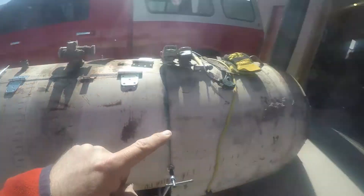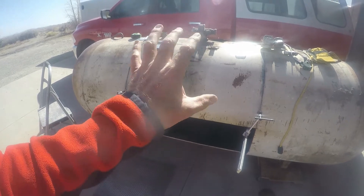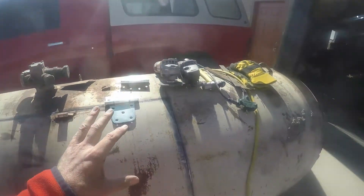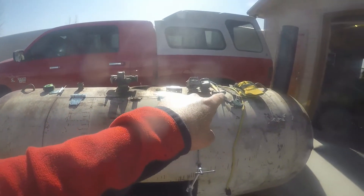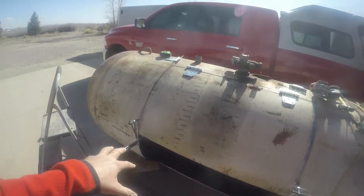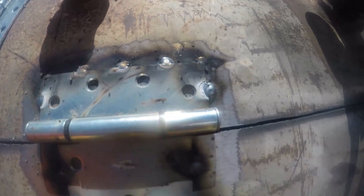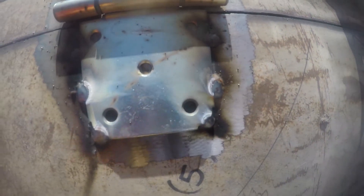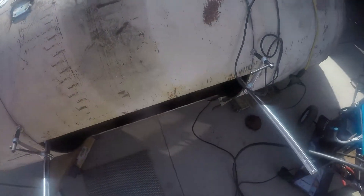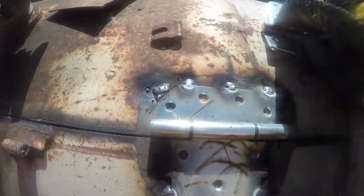I'm not trying to have to clamp and hold it in place — that lower door is smaller than this one and it's really heavy. I'd rather go ahead and get the hinges welded on and then proceed. I know this is a safety issue setting stuff up on a round thing — I'm going to move all these tools off so they don't fall and clonk me in the head. I put several tacks on all the way around given how heavy it was, and we'll loosen the clamps next.